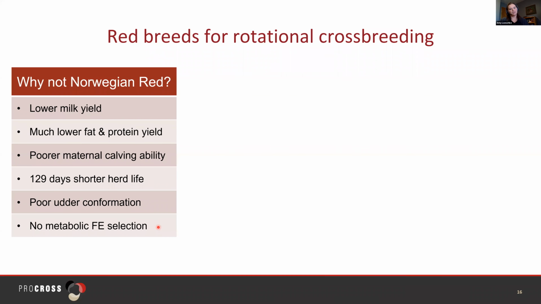The other thing I want to mention briefly is that the Viking Red selects now for metabolic feed efficiency. Norwegian Red, on the other hand, does not. Their entire feed efficiency model is based on the size of the cow and reducing maintenance. And the Viking Red breed is doing that too, but it's combining it with this idea of metabolic feed efficiency. And I think as we go down into the future, that's going to be really important because this feed efficiency area of research is really big and has the potential for a lot of financial gain for dairy farms.